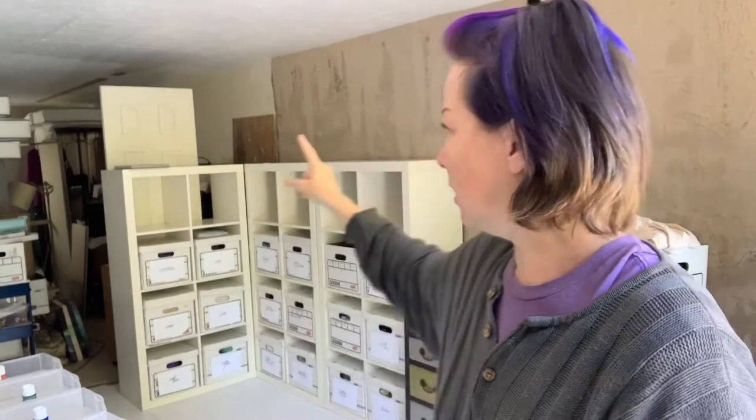So we did some quick rearranging in the house to set that one free so that we could use it in here. So you can see I've got a door here to create a visual barrier between that and the room on the other side, which will eventually be a bedroom. And I think I'm going to add another one right there just to continue that, so I have sort of a wall on that side where there's no wall.